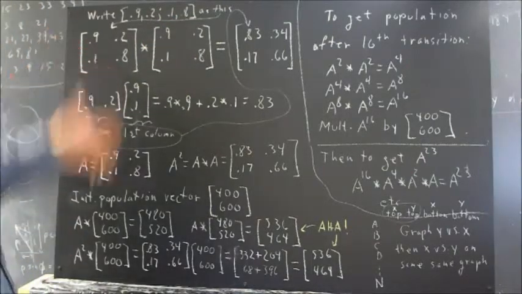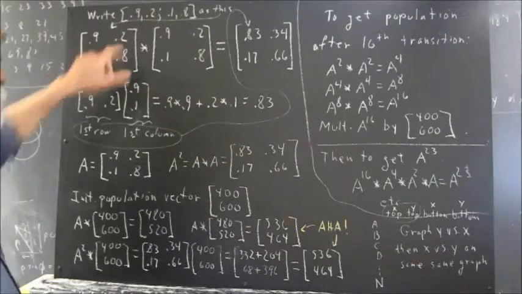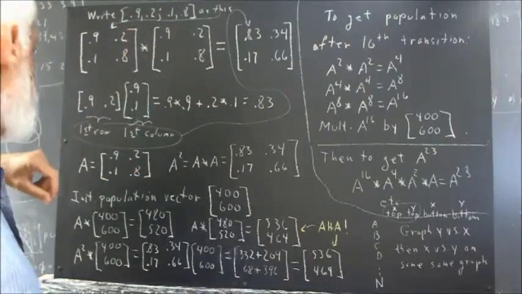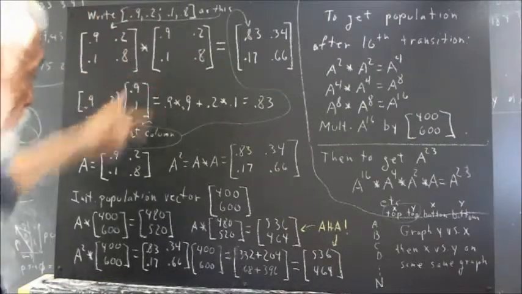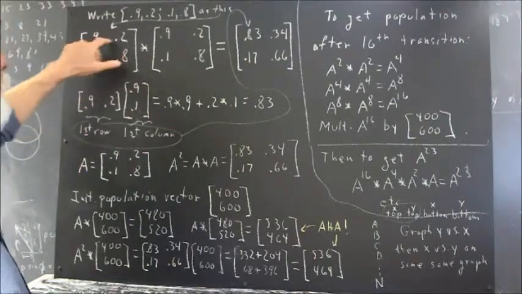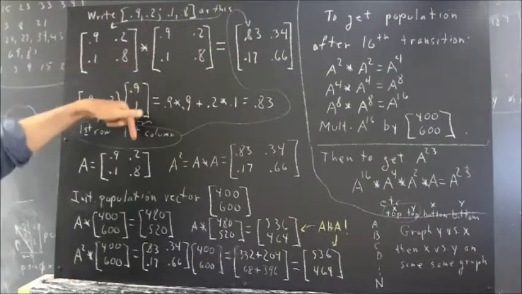Now, we proceed to multiplying the matrix. We had instructions for multiplying a matrix, but we want to make sure that you understand that and you really want to see it. So, I'll note that the first row of the matrix is 0.9, 0.2. And the first column of the second matrix is 0.9, 0.1. So when I multiply the first row by the first column, I'm multiplying 0.9 by 0.9, as we do here, and 0.2 times 0.1. That is, my row is 0.9, 0.2, my column is 0.9, 0.1, and this row times this column is what you see here.